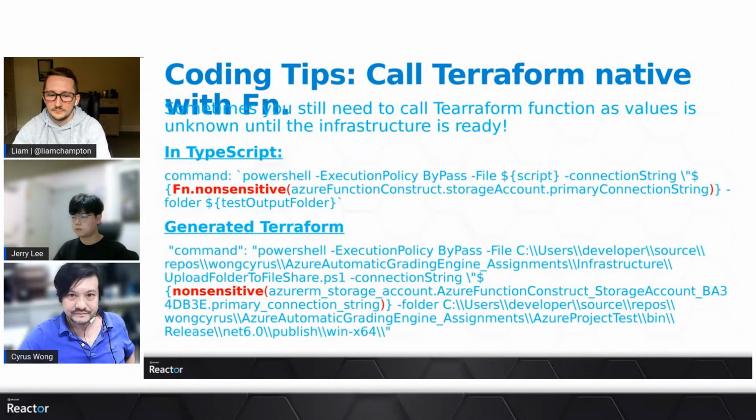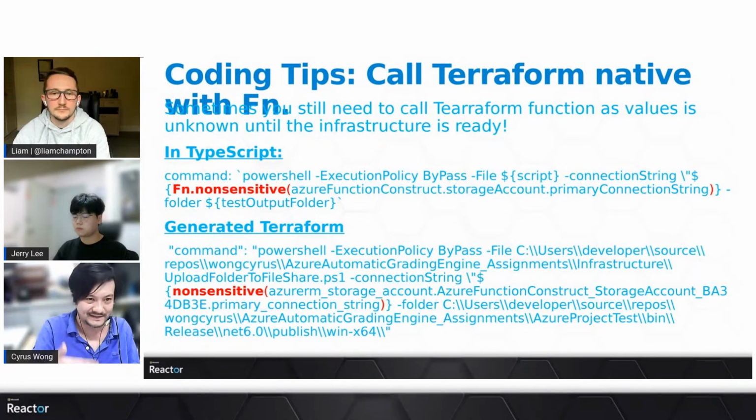There's a tip. And then finally, something you use in Terraform is that some of the Terraform resources, for example you want to output a connection string, the primary connection string of the storage account. Well, this is something very sensitive. By default, Terraform will not let you get the key, the sensitive information, outside. In Terraform you need to put a function to wrap it. But if you want to use this in CDK-TF, remember all of the functions are there. You just need to import the fn, then you can use all of the functions. Yeah, this is something quite useful.